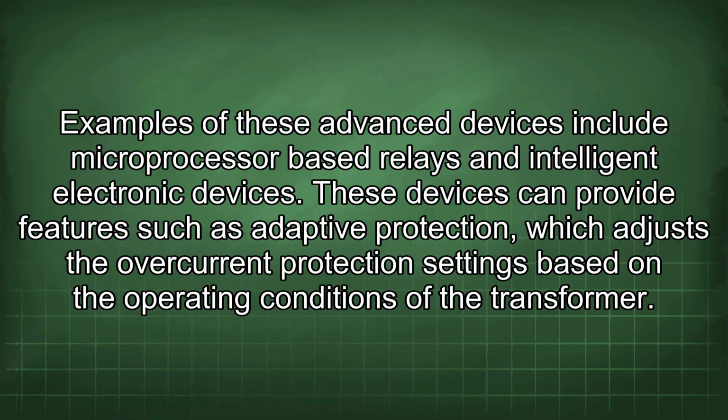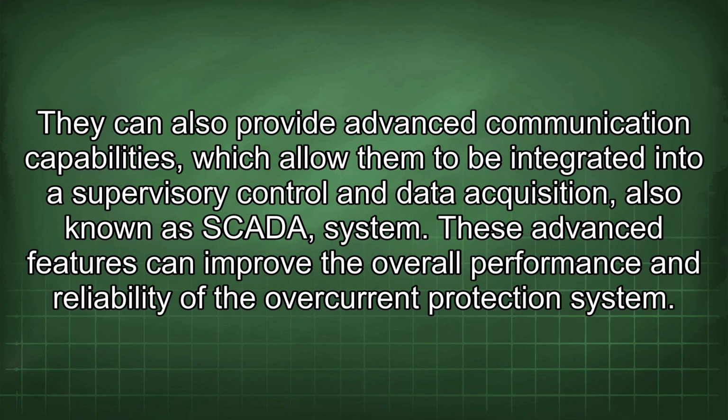These devices can provide features such as adaptive protection, which adjusts the overcurrent protection settings based on the operating conditions of the transformer. They can also provide advanced communication capabilities, which allow them to be integrated into a supervisory control and data acquisition, also known as SCADA, system. These advanced features can improve the overall performance and reliability of the overcurrent protection system.